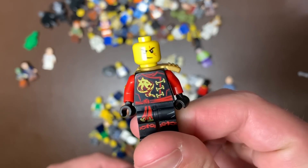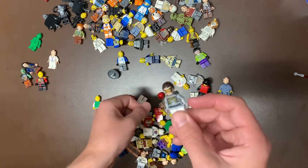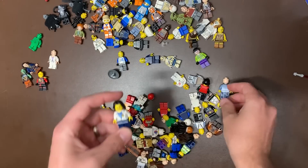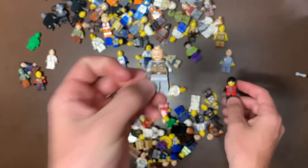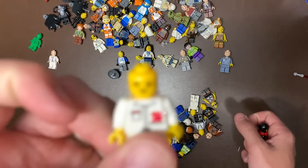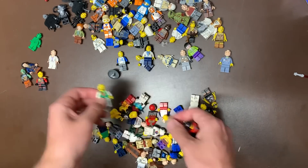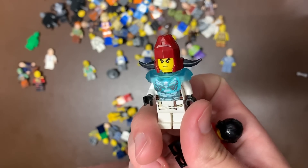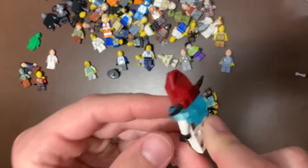We do have a Kai — I think he's red. I don't know what that is, but this looks like a series fig — the Warrior Woman, I think. There's a Mandalorian head on a doctor body. There's another Luke Hoth version. Wow, that is something — that's not Lego, but man, is it good. Looks like a fine point Sharpie drawing. That's an interesting helmet — it's supposed to be Zane with Cole's face. Kind of a weird body armor too — I've never seen that body armor either.